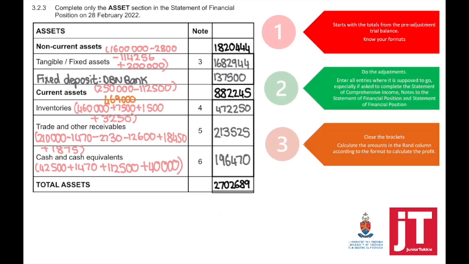A reminder, these are your steps when you need to follow when you're completing these type of questions. Our approach in this video were a little bit different, where we only focused on each question at a time. Take note, when I completed 3.2.3, I had to go back and look at the adjustments. And this is what's happening in a test and exam when you're only focusing at one question at a time. Then you need to go back and look at the adjustments to see which of those will appear in here. And that is just time wasting, and your mind might end up leaving something out.